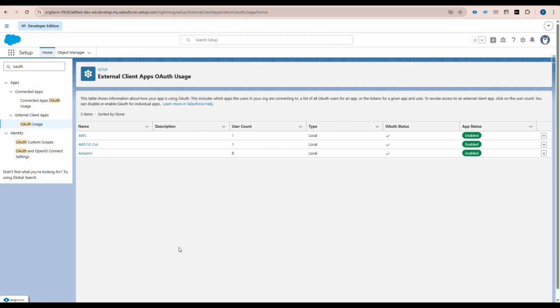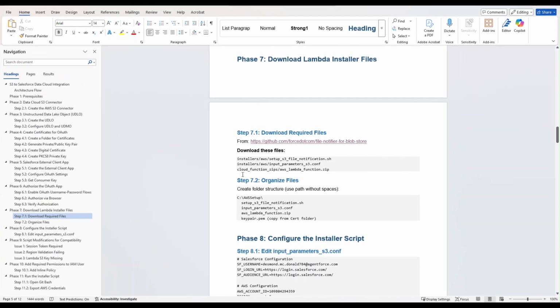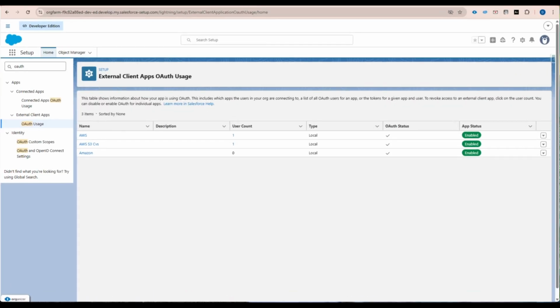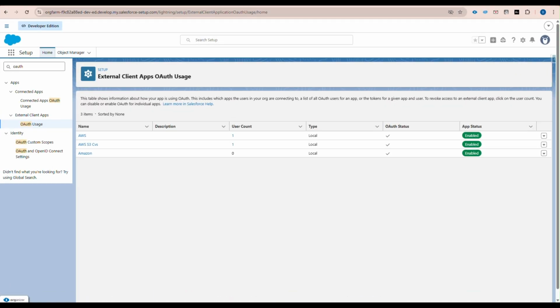Okie dokes. So next on the list, let's see, we need to download some files from GitHub. Okay, let's just quickly do this.